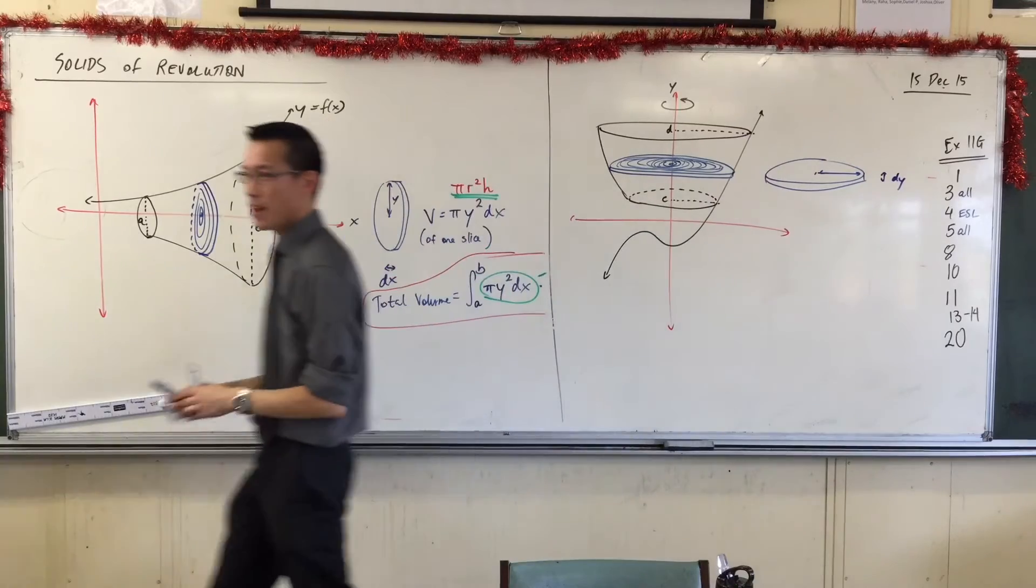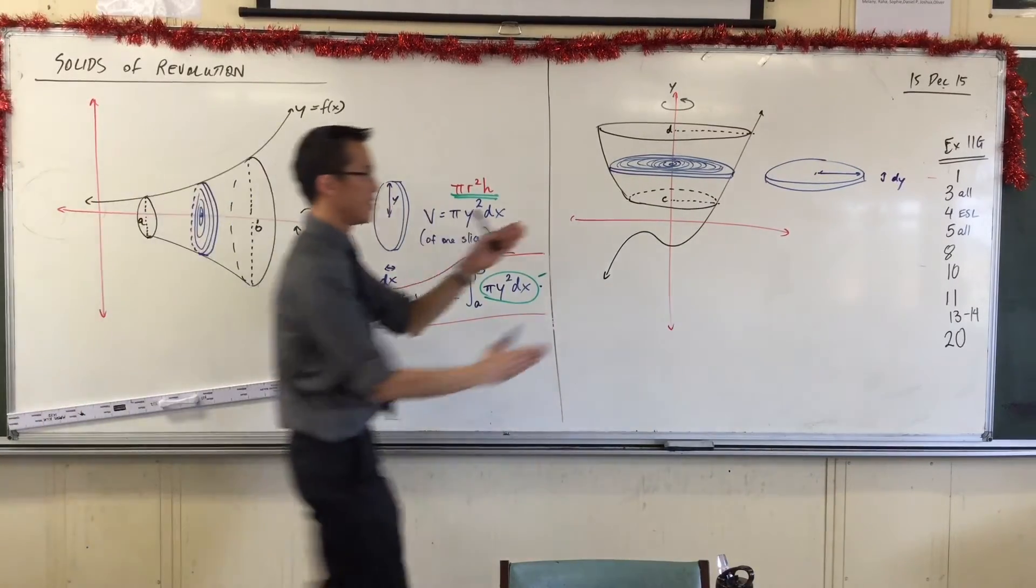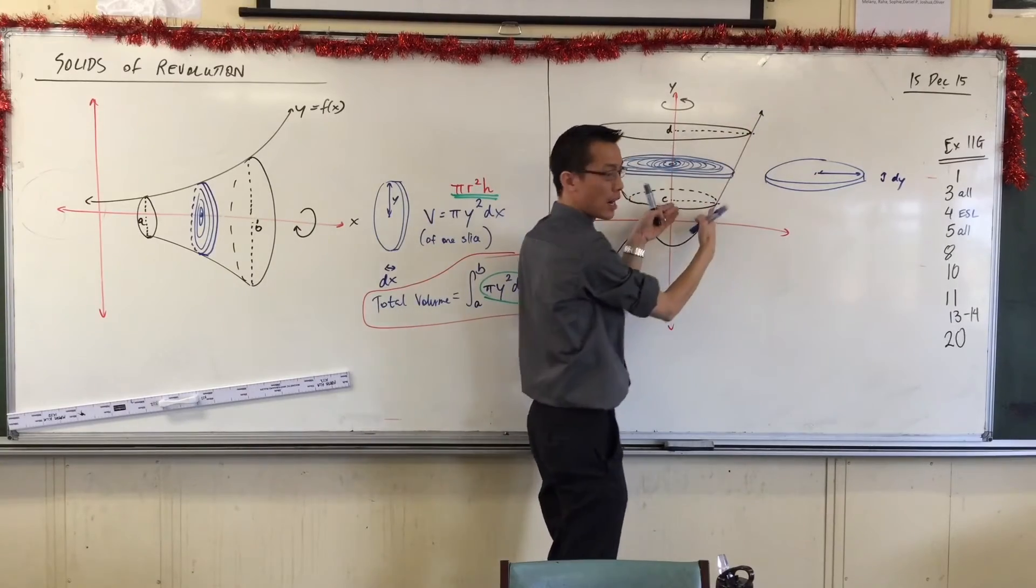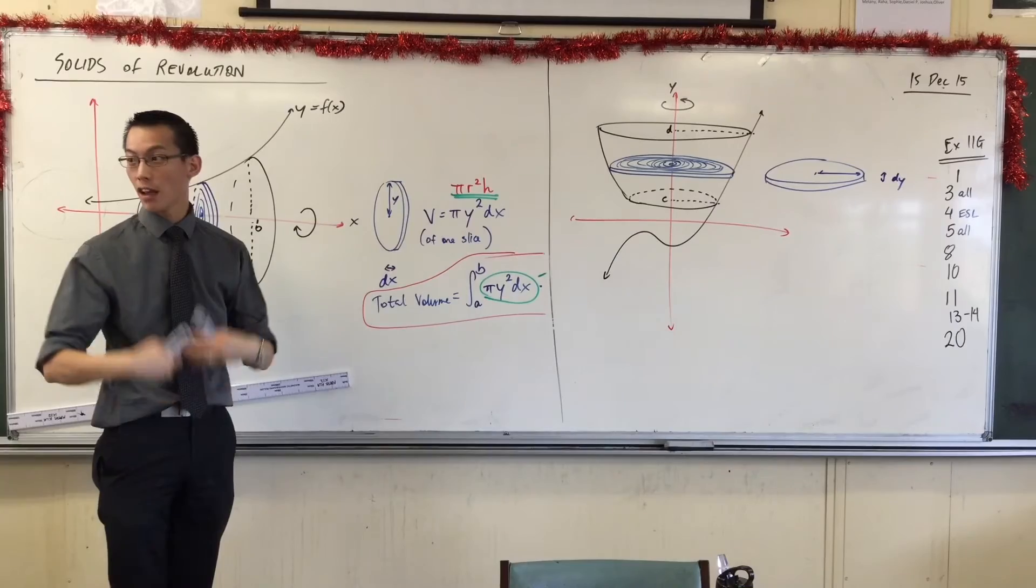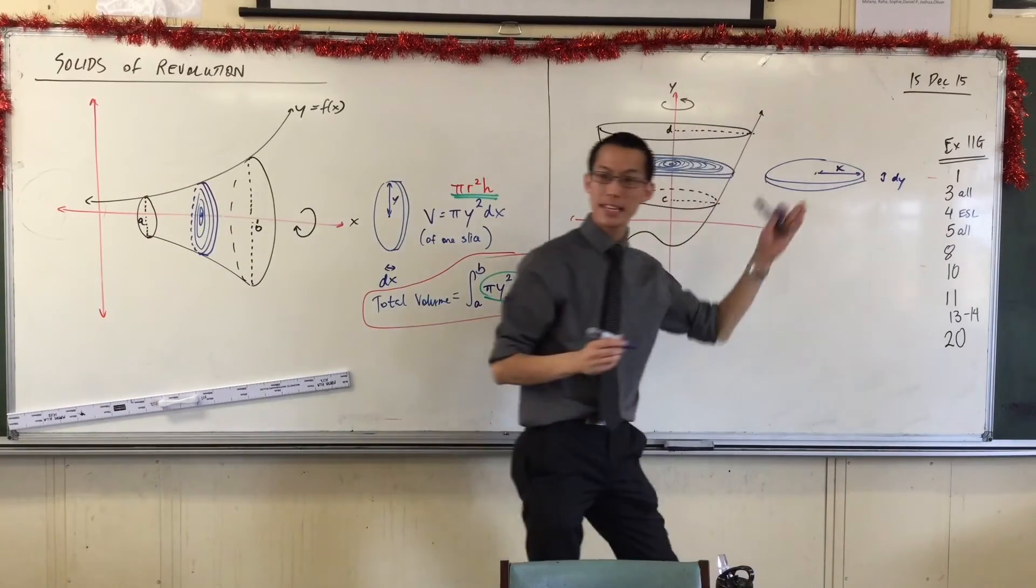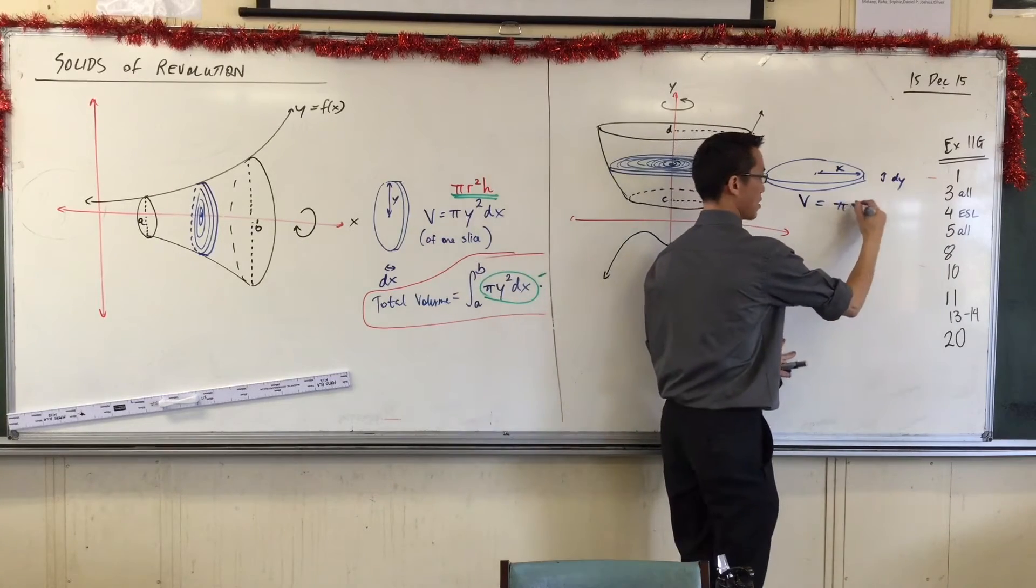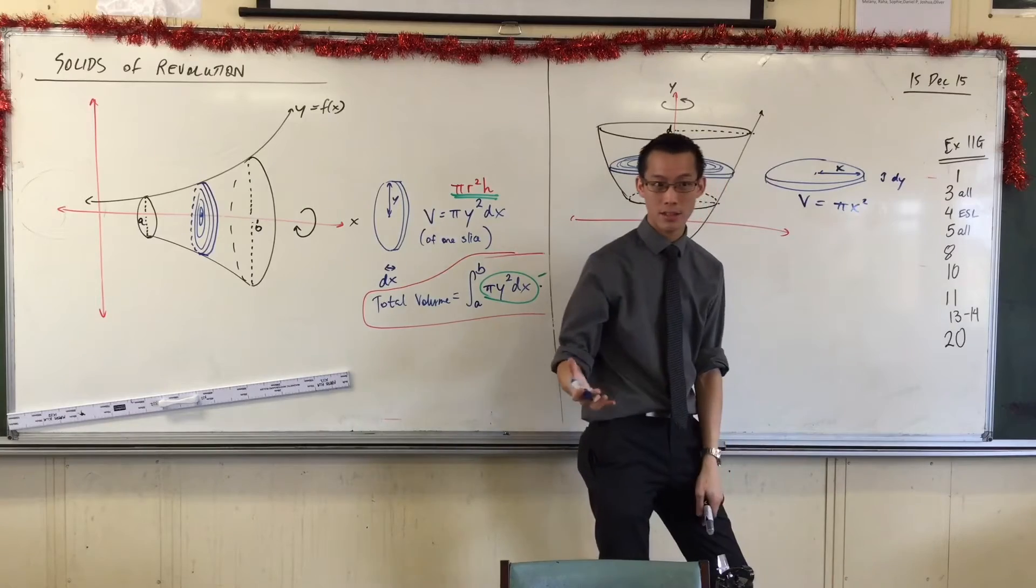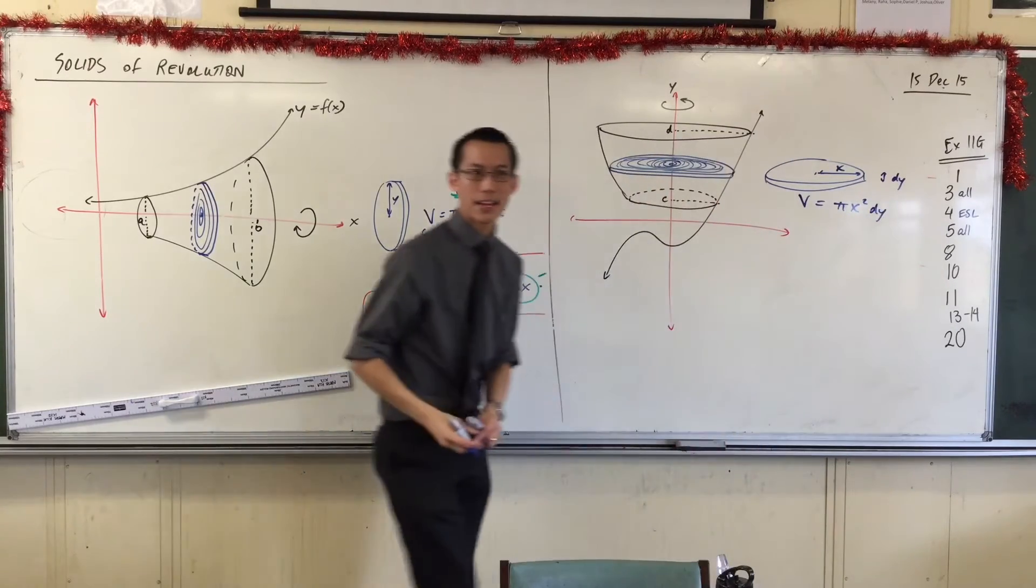And conversely, because the radius here is now on the horizontal axis, these are my radii falling here, then they're not going to be y values, they are going to be x values. So when you work out the volume of this individual cylinder, it's going to be π times the radius, which is x squared, times the height.